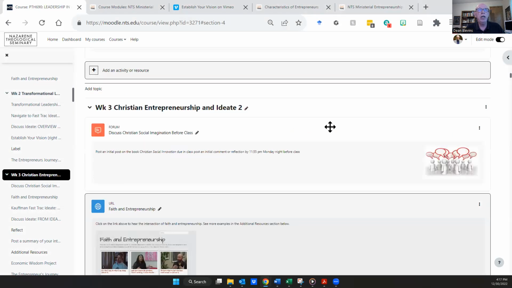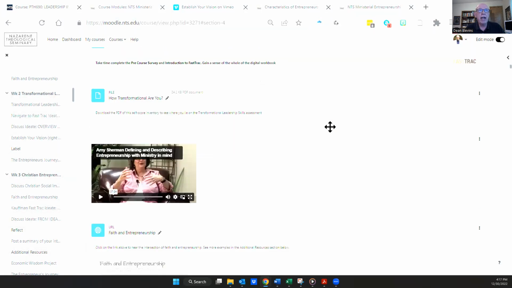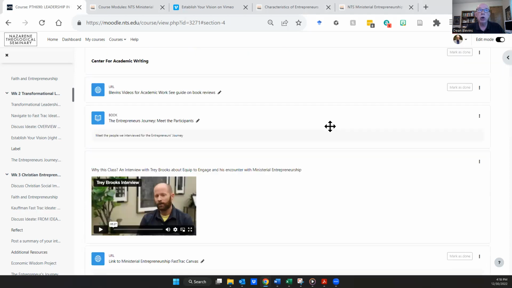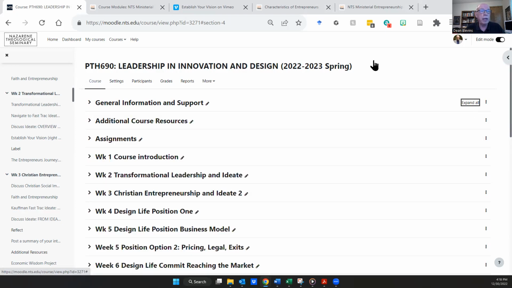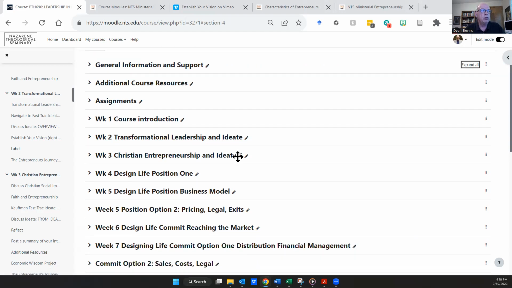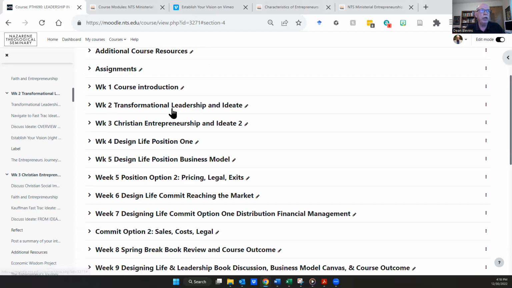So the first thing I'm going to recommend you do for the majority of the class is scroll to the top, find this little box that says collapse all, and collapse the major tabs. This will allow you to keep track of which week you're in and which tab in particular to open as you need them.